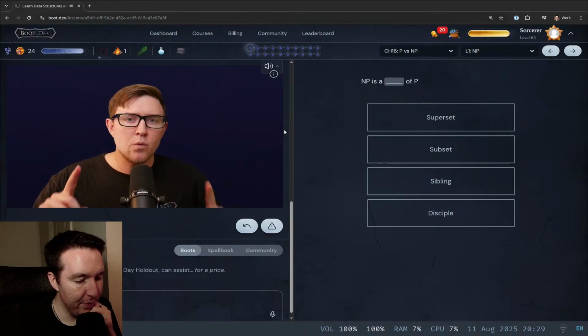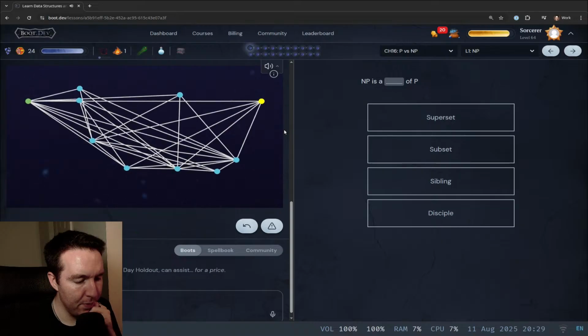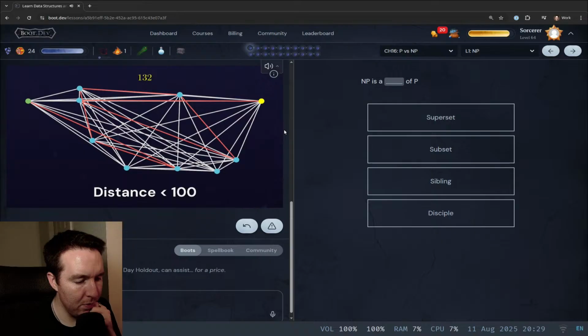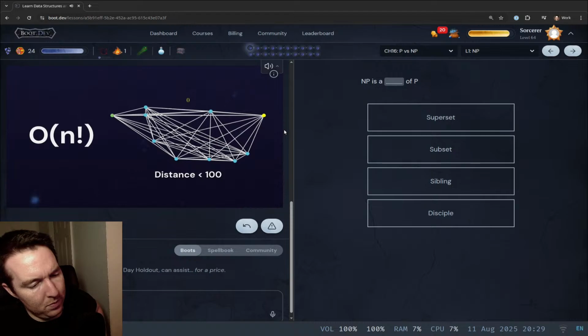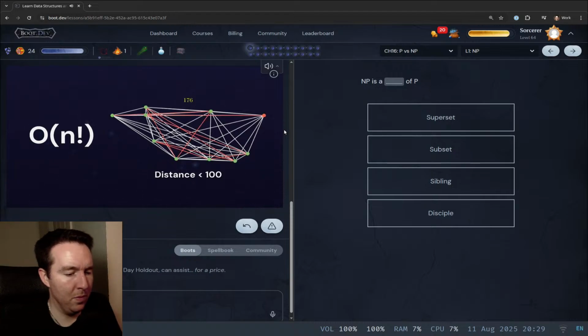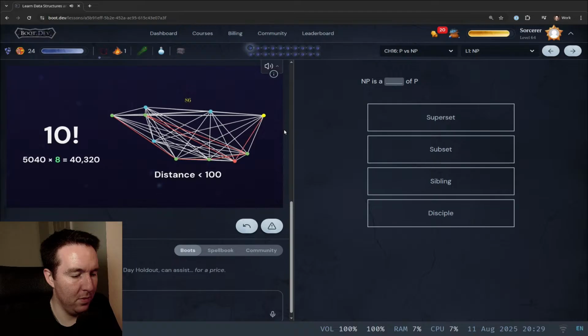Let's just imagine that we have a problem where there's 10 different cities on a graph. And our job is to find the path through all 10 cities, if one exists, that is less than 100 miles in total. Well, the algorithm for finding out whether one of these paths exists or not is actually n factorial. We have to check every single combination of paths through all 10 cities. And the number of paths to check is n factorial, which is a massive number. I mean, just 10 factorial is already over 3 million. So this algorithm is not P.